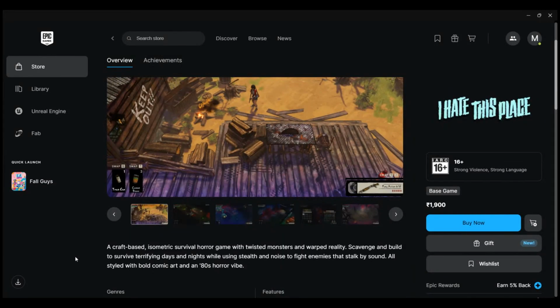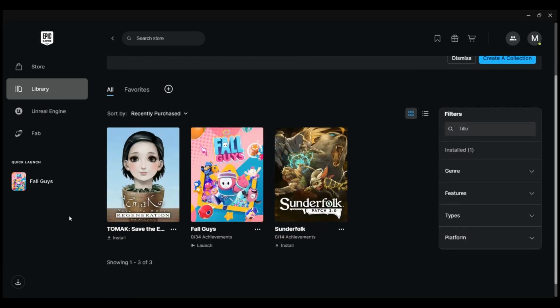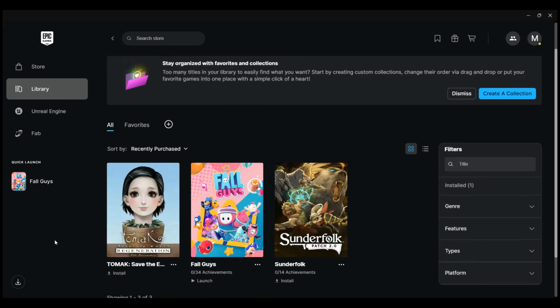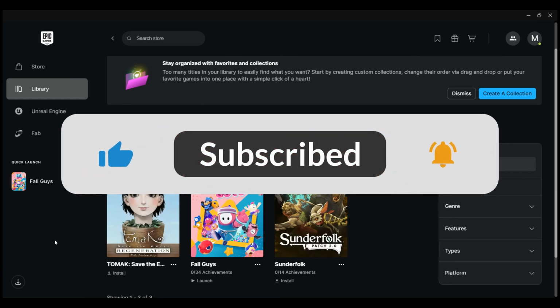If you've been wondering how to transfer games to another account on Epic Games, the short answer is that you can't directly move purchased games, DLC, or in-game progress from one Epic Games account to another. That means things like game ownership, Fortnite skins, and most account-based purchases are permanently tied to the original account that bought them. So if you were hoping for a simple transfer button, unfortunately, Epic Games doesn't offer that option.